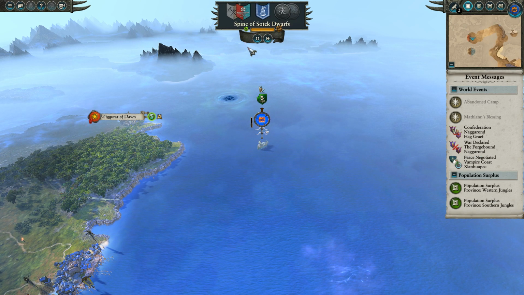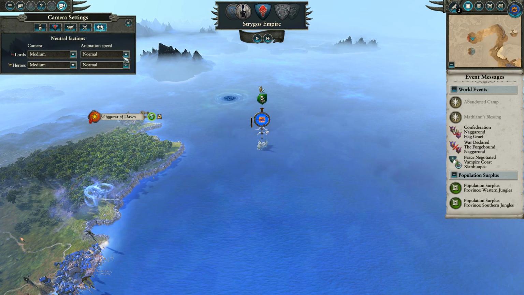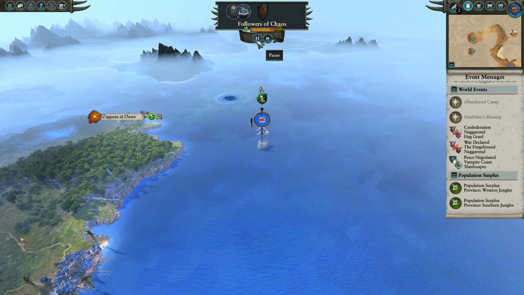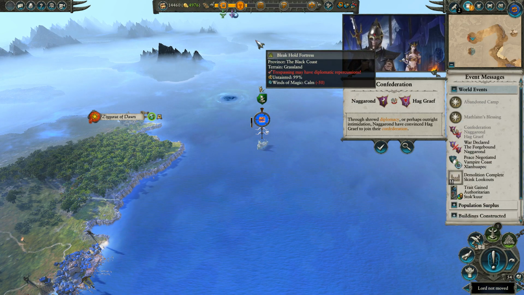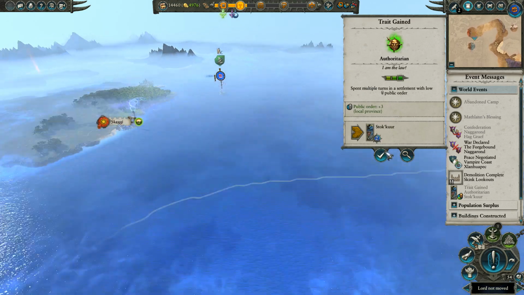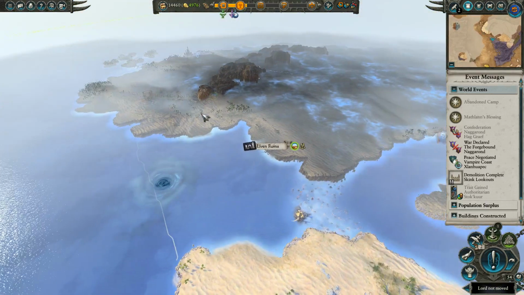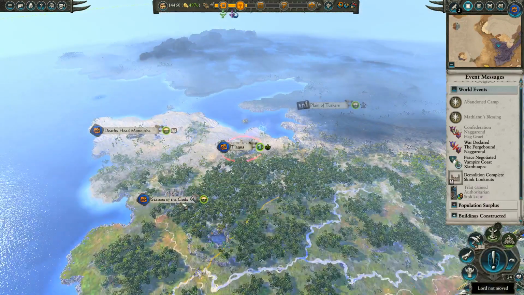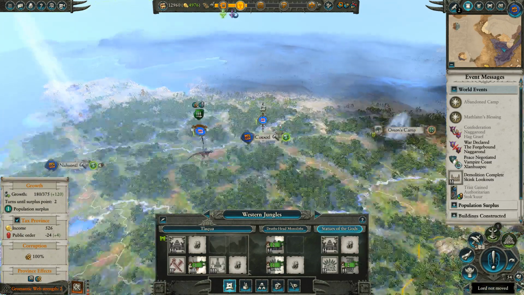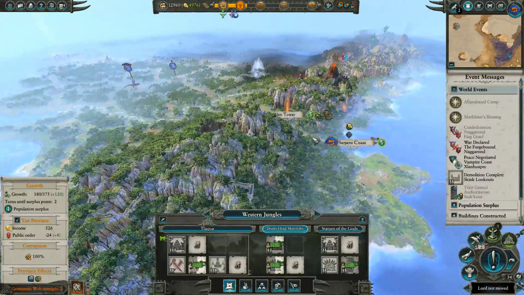As you notice, the end turns do take quite long. If you pause it, you've got a lot of options to change the speeds. I will probably be speeding up the speed we see everybody else at some point later, just so that we don't spend as long on these end turns. Now, Naggarond have confederated with one of their factions. In my last game, Naggarond got very powerful up there, so I do want to pay attention to them, but I'm relatively safe from them down here, I think. Right, we'll pop a public order building there, and that is already starting to go up. That'll just help a little bit more.